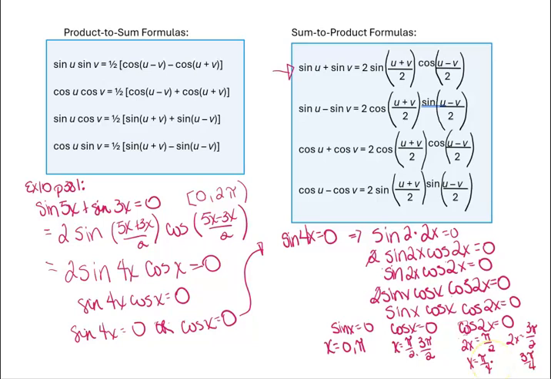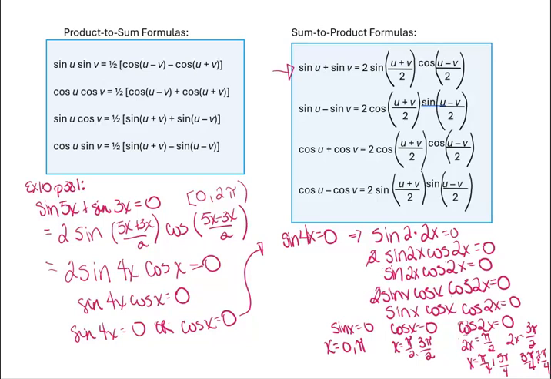But I'm also dividing my period in half. So this is going to occur again at pi units later. So pi over 4 plus pi is going to give me 5 pi over 4. And 3 pi over 4 plus pi is going to give me 7 pi over 4. And I'm running out of room, I'll squeeze it in here. 7 pi over 4. So we have 8 answers.